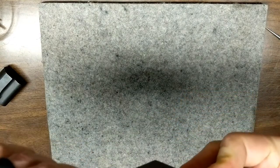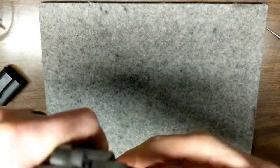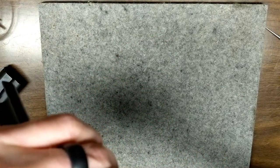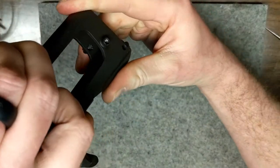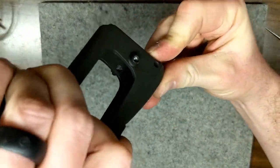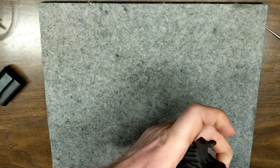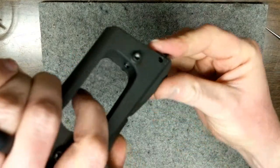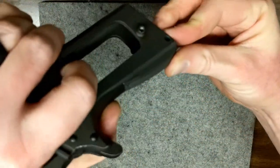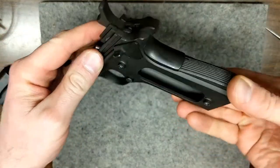Looks like it's getting there. Or is it there? Yep. And looks like it's getting caught on a little lip in there. Maybe to make this a little easier, I'll put the hammer all the way forward. That'll put the least amount of pressure on that, and there we go. That's what it was. I had the hammer slightly back.